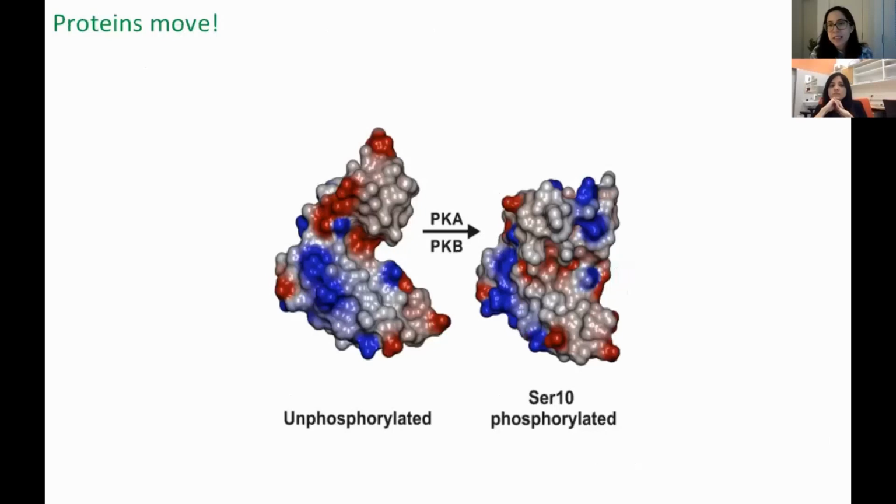The last thing to take into account is that, as Carolina already showed, proteins are not something that is fixed. They are not a rigid body as we want to think when we do the structure superimpositions, but proteins move. So they can have two conformations.